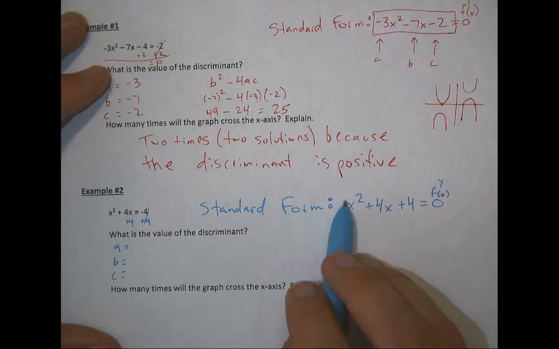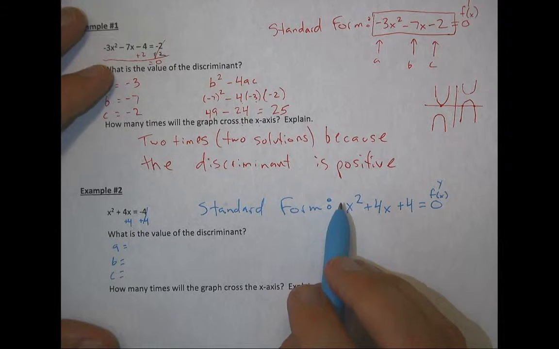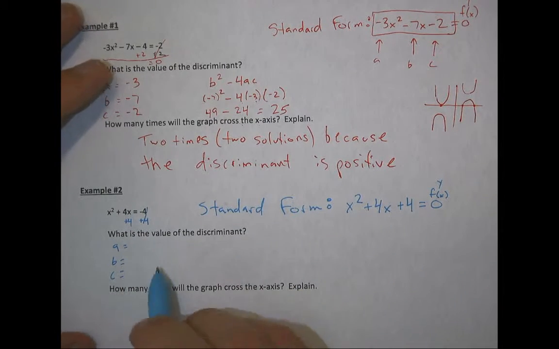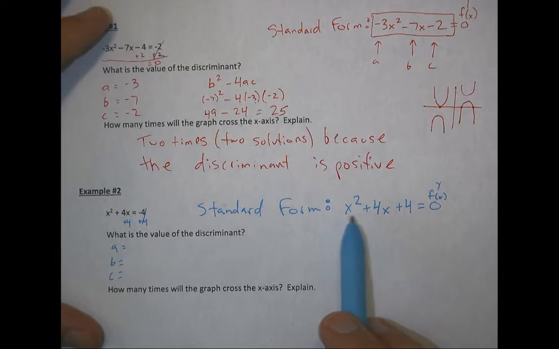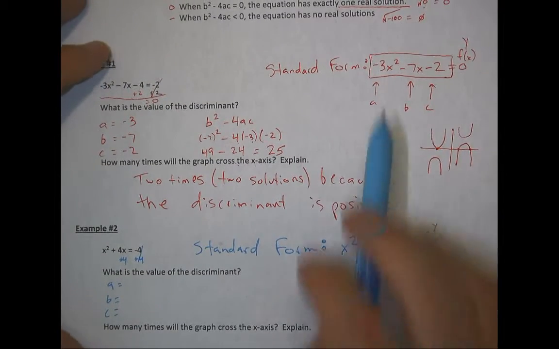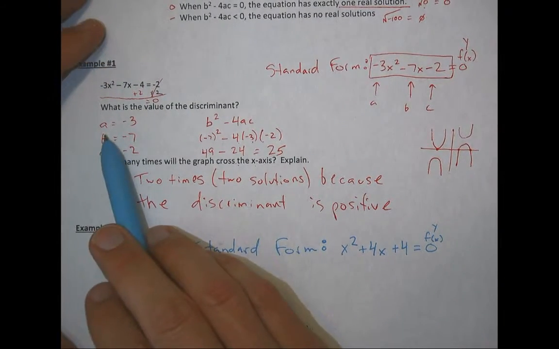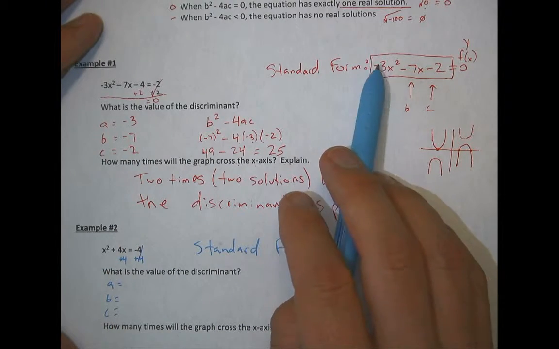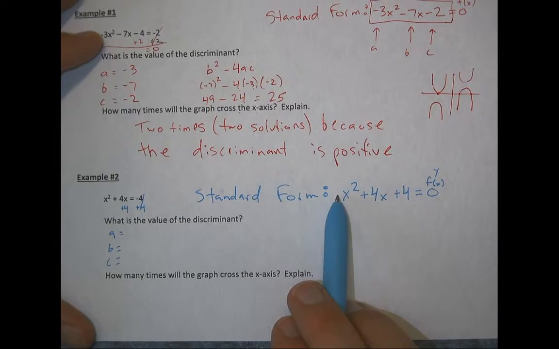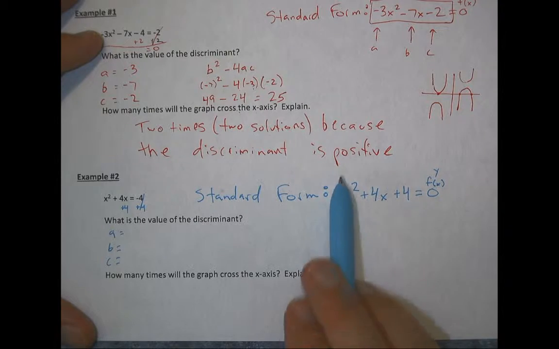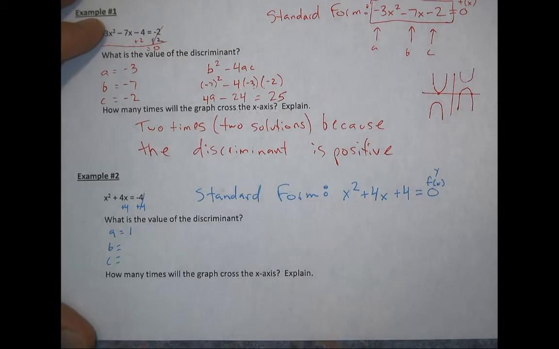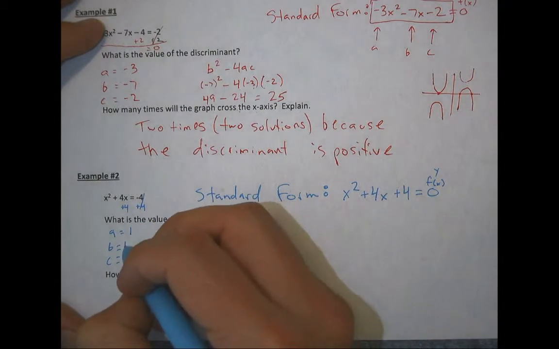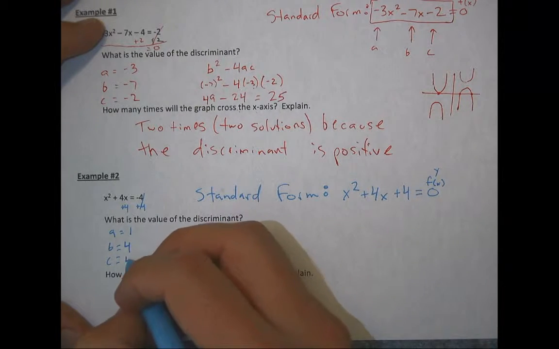So right from here, now there's always confusion. Sometimes people want to put 0 or they actually want to write x. We're just looking at the coefficient, what comes before x. Because up here, when we found a, we didn't put the x squared in our answer for a. It was just the -3, just the coefficient. So the coefficient here is just a 1. We just don't write it, but there's a 1 there. So a is 1, b is +4, and c is +4.